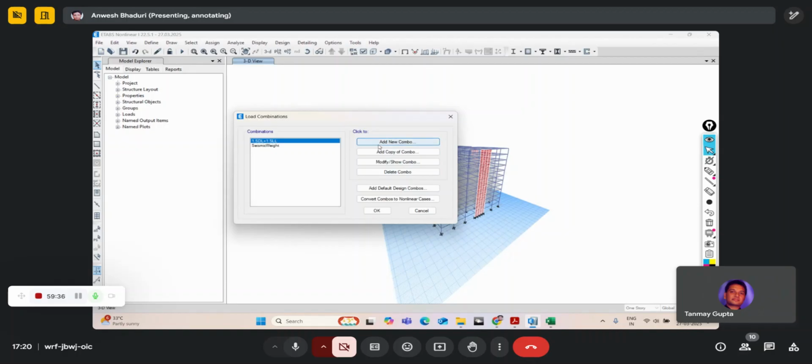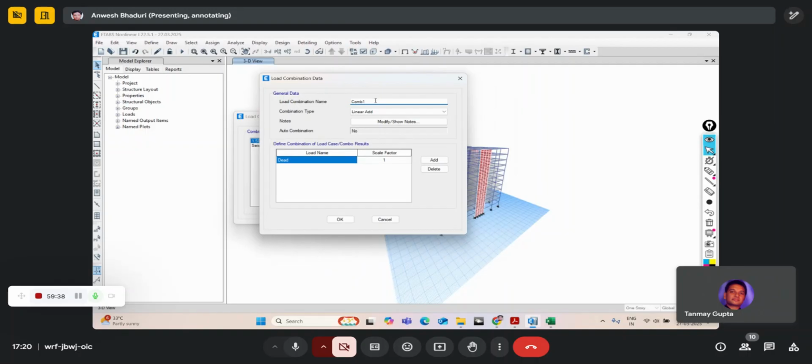Similarly, for the 30% combination rule, we can have a load combination in this format. Say this is RSX plus 0.45 RSY plus 0.45 RSZ, and this will be 1.5.